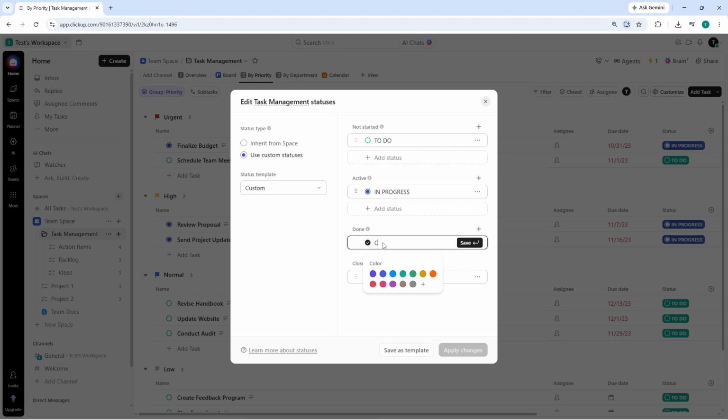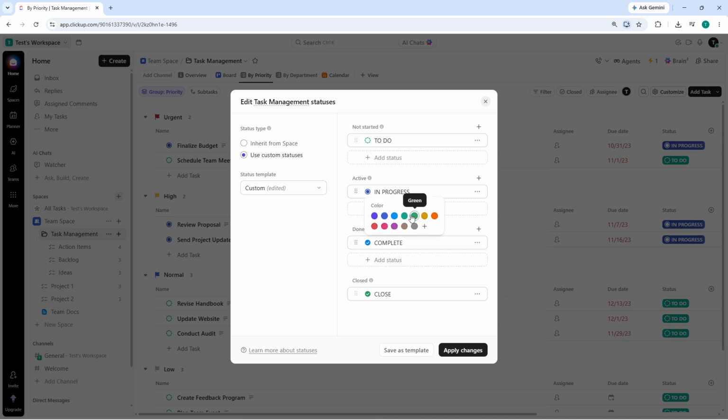While you're here, remove any outdated statuses that are no longer relevant. Stale statuses create confusion. Nobody should be wondering whether legacy review still means something. Hover over any status you want to delete and look for the Remove option. ClickUp will prompt you to reassign any tasks currently sitting in that status before you delete it, so you won't accidentally orphan anyone's work. Take one final look at the complete workflow before you close the panel.